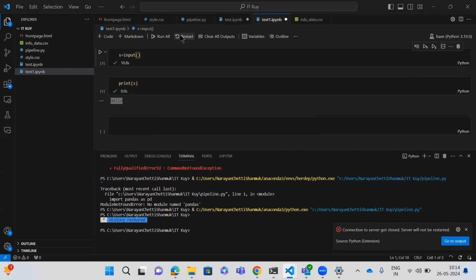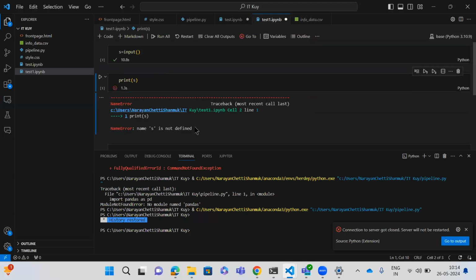Now I'm trying to restart. The kernel is restarting, and it takes a little bit of time. Okay, now it has restarted. Now I'm executing print S, so it will throw an error. It says S is not defined, because the memory has vanished.